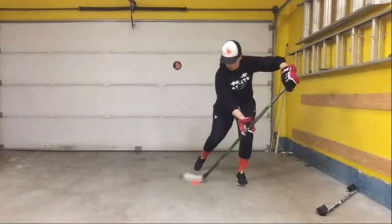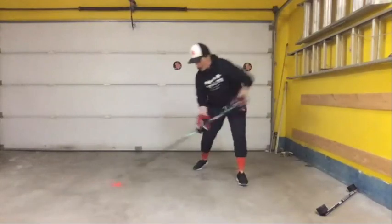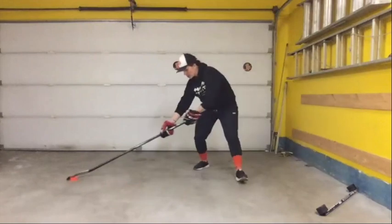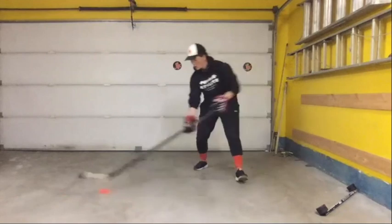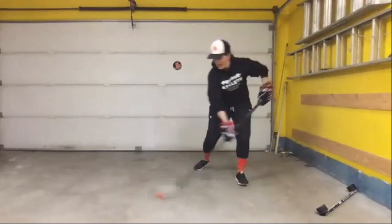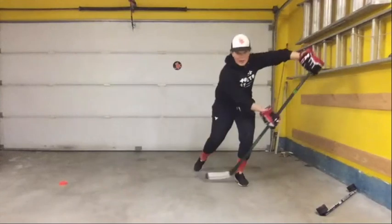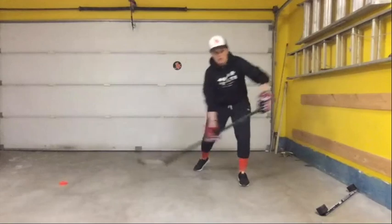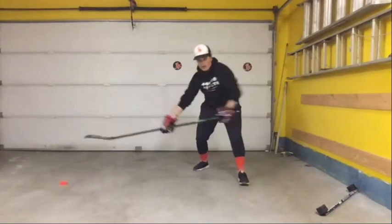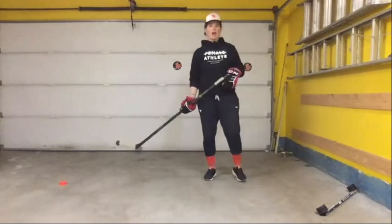Reach, pull. Keep going. Reach, pull. Shift the weight. Reach, pull. Make sure you're bringing that puck in all the way in between your feet. Reach, pull. One more. Reach and pull. All right.